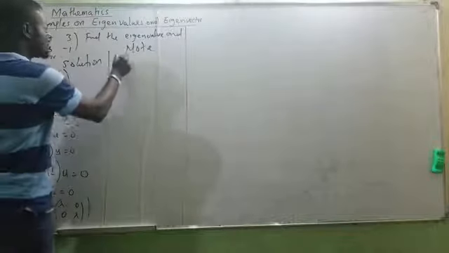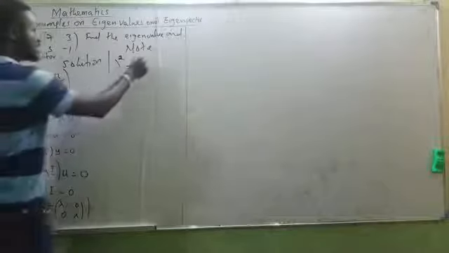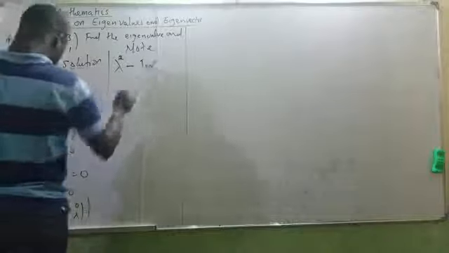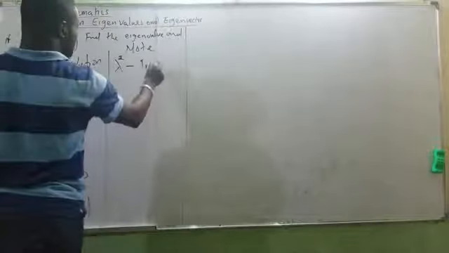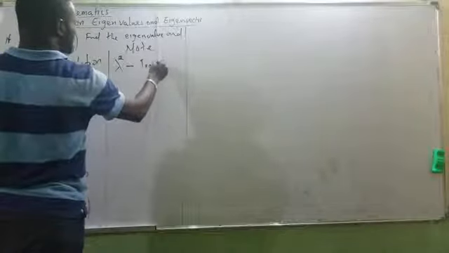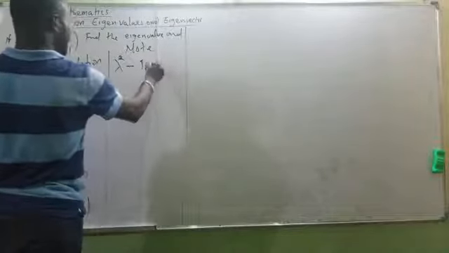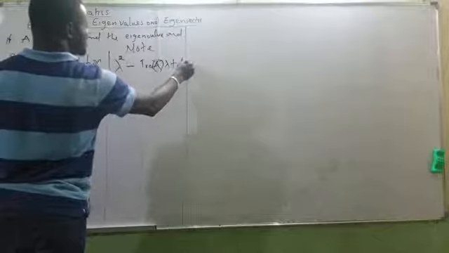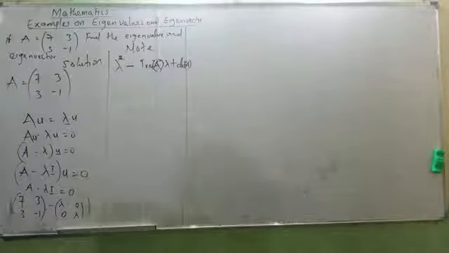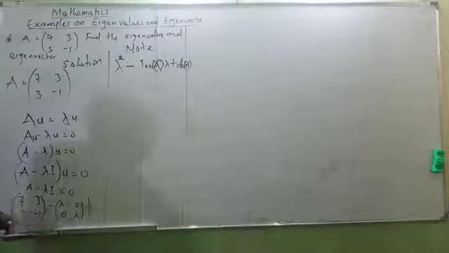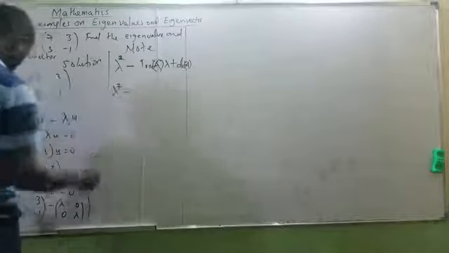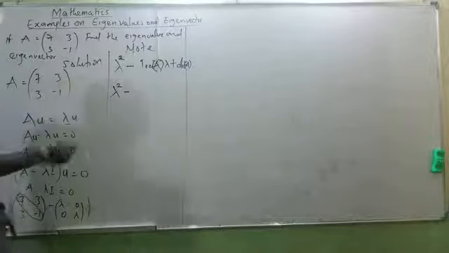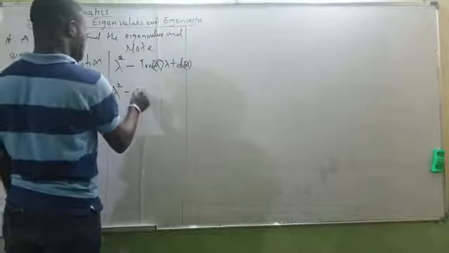I can say that lambda raised to power 2 minus the trace of the principal diagonal. You know what is called trace? The trace of A, which is lambda, minus, plus the determinant of that A. That is how we need to do it. Now, what does that mean? I will find the trace. I have lambda raised to power 2 minus, what is my trace? My trace will be 6. I will add the principal diagonal together, which gives 6. That will be minus 6 lambda.